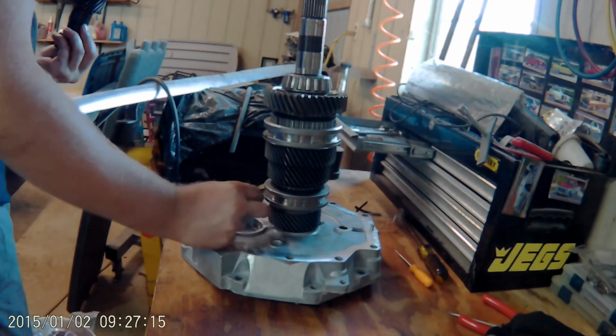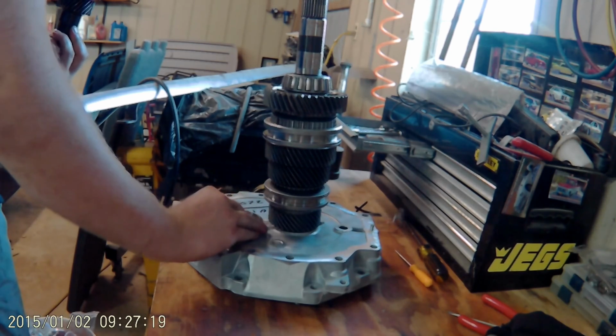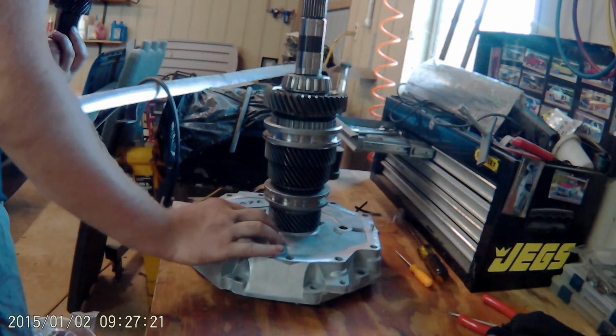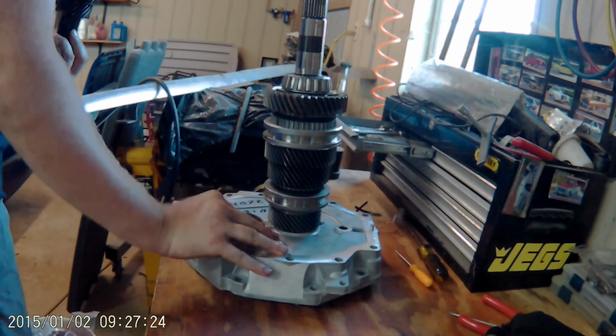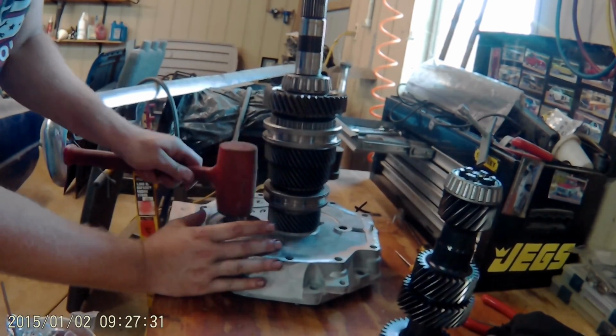So the main reason I'm showing this is to show you that it's really not that big of a deal to rebuild a manual transmission. They're very simple and they're easy to work on. They really don't require any special tools as long as you've got a good set of snap ring pliers. This is pretty easy for the average shade tree mechanic.